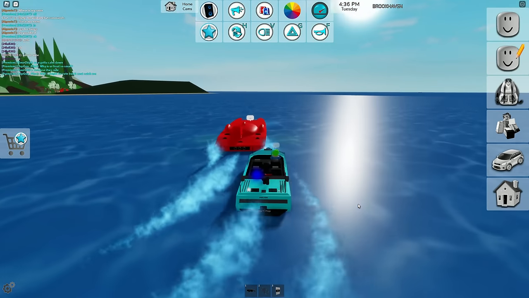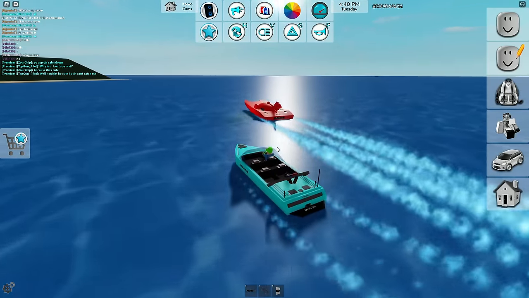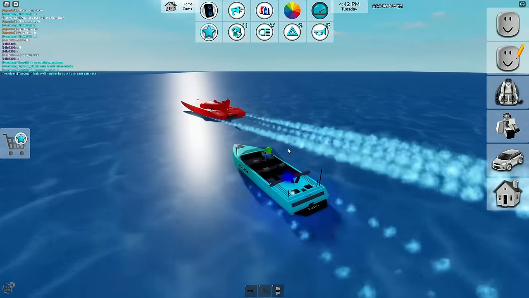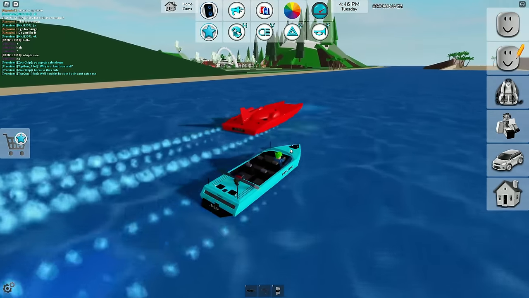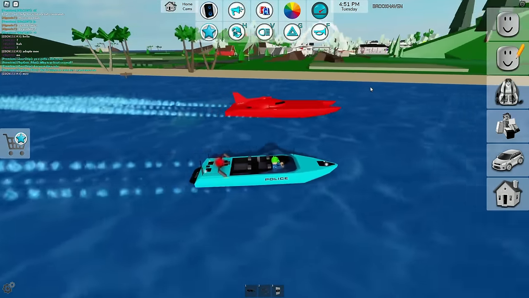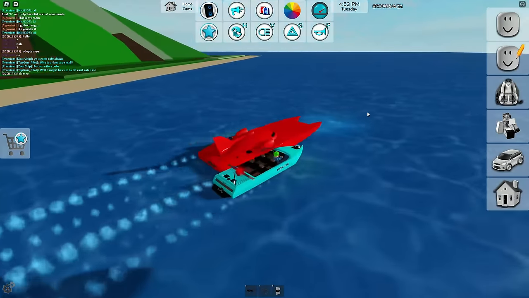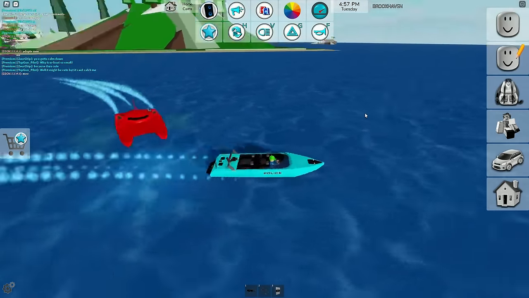Oh, no, he's taking off. Whoa, whoa. And bro, I literally got turbo on my boat. Of course I can catch you, dude. And now he's trying to drive away. Come on, dude, don't do that, man. You can't drive away from the cute police boat. Oh, dude, now we're just chasing him around. So it seems like this guy literally just offered me a police boat chase, and he's trying to crash into me, which is really, really annoying because I don't want to tip over.